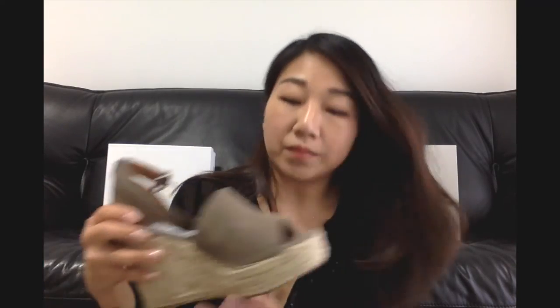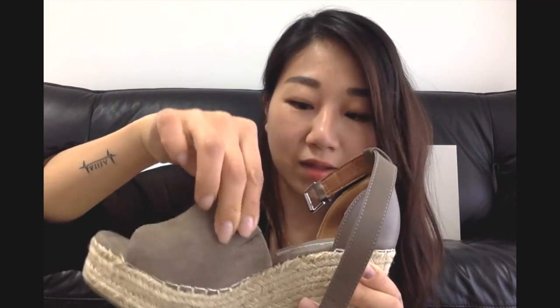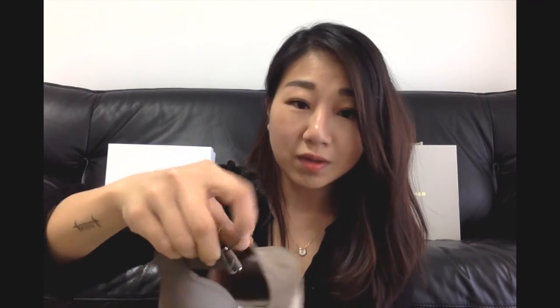The other option is Steve Madden. Steve Madden actually has a very smart little tweak — they made a little incision right here with elastic to fit people's widths better. One complaint about the Chloe is that it's very tight fitting and not designed for people with wider feet. So Steve Madden had a modification, which I thought was clever, so you can expand with the width of your feet. The tie is also synthetic, not genuine leather, but I don't have the same issue as with the Marc Fisher when trying to put in the loop.